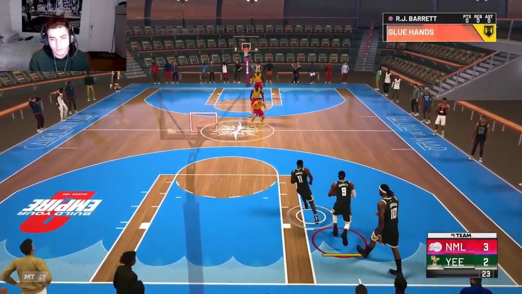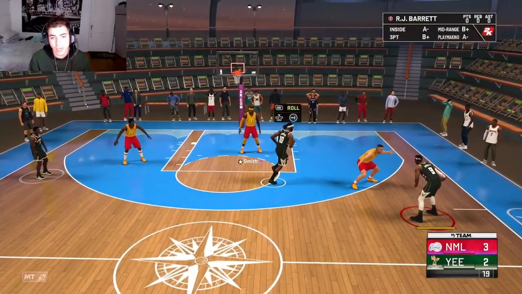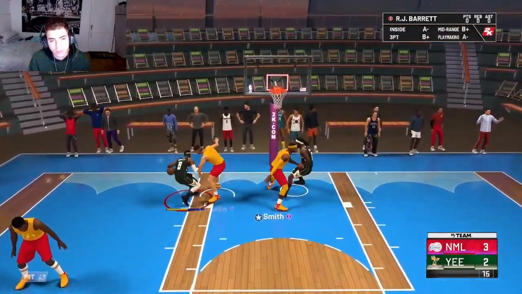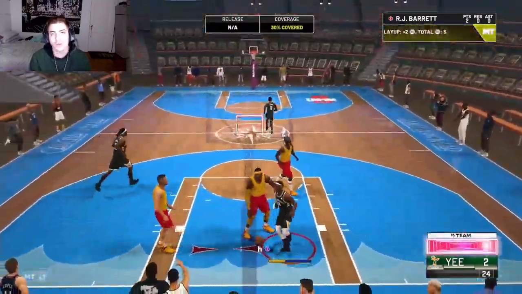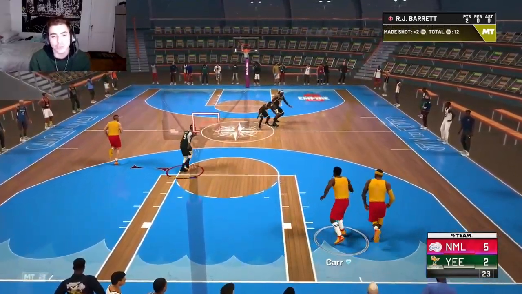Like, look at this dude. Yeah, perfect. I guess I'll just set screens and run a circle. I'll run a circle, homie. Don't worry about it. I'll get in that paint eventually. That's all you have to do the whole game, because people just sit in the paint the whole time when you're using a center that can't shoot or something like that.